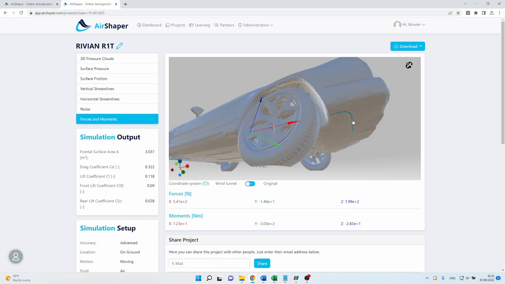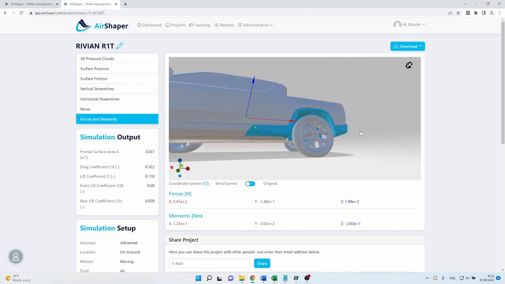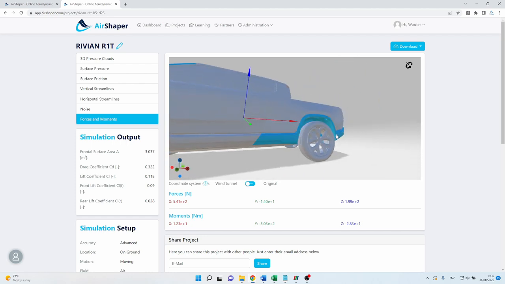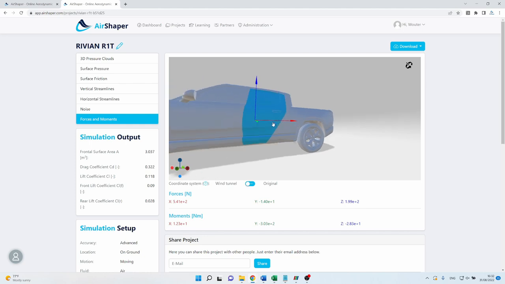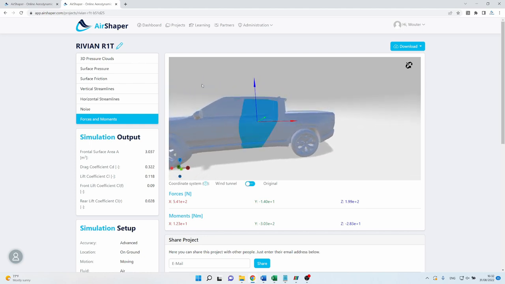So this probably postpones the separation location and moves it further downstream on the car. Other things that we can see is that if you look at the side view of the car, a big problem, of course, with pickup trucks is this drastic drop in height. So there's no way that the flow can actually follow this curvature and close the wake. It needs to kind of fall off. It has too much horizontal momentum to suddenly go in a vertical direction.